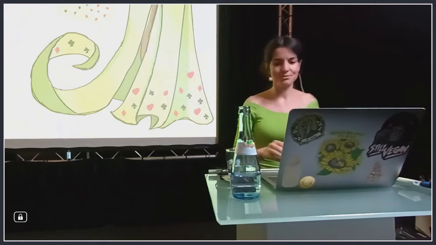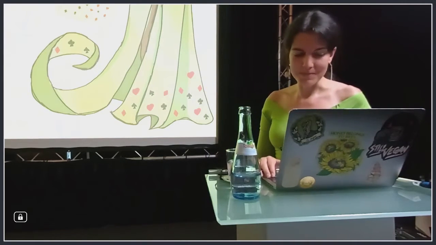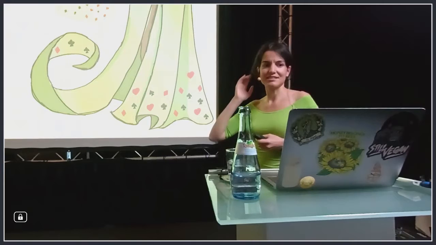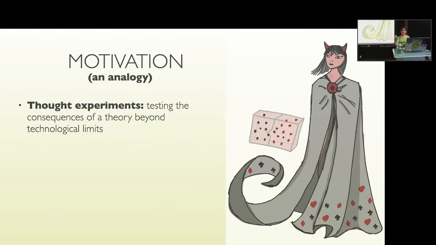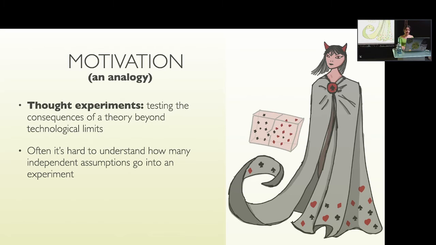And this was one thought experiment that tested whether there was something wrong with the theory of thermodynamics, right? Either the laws of thermodynamics are wrong, or there's something we're not considering, something we're not modeling physically, right? Which was precisely the case here. And when you try to think of an experiment within a theory, it's very hard sometimes to understand what all the hidden assumptions are. And by trying to code this into software, we try to make this a little bit more explicit.